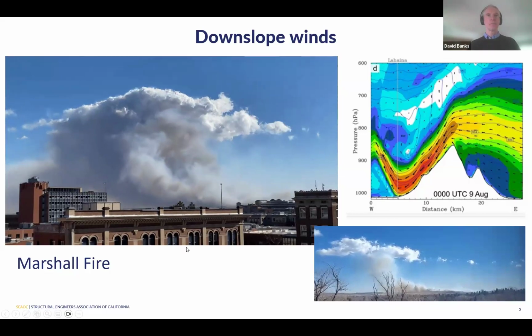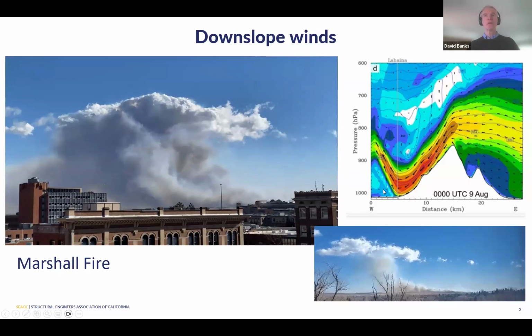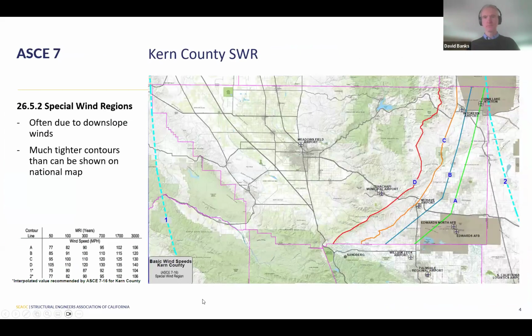So what you get are really rapid changes in wind speed and design wind speed as you approach the edge of the mountains. One county that commissioned a study to take a look at their special wind region was Kerr, and this is the map that resulted from that. You can see on here some lines indicated 1 and 2. Those are approximate contours of what the background ASCE 7 wind map would say. And that's a 2 mile per hour difference in the design wind speed between line 2 and line 1. Whereas between line A and line D, we have closer to a 30-mile-per-hour difference in wind speed as we get in tight to where the downslope winds are the strongest.